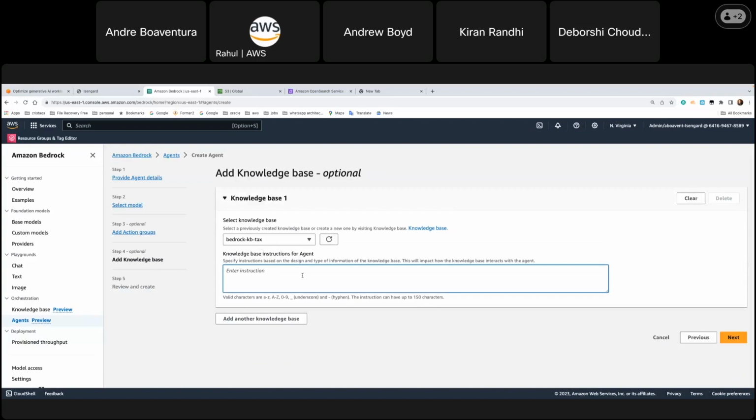So use this knowledge base whenever you need to answer questions around tax filing and return.